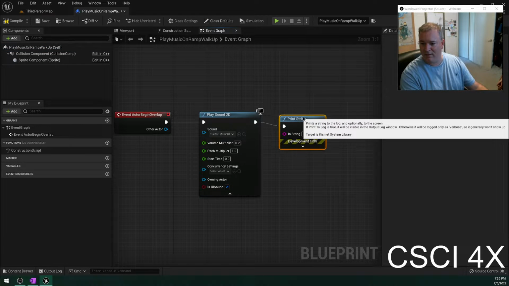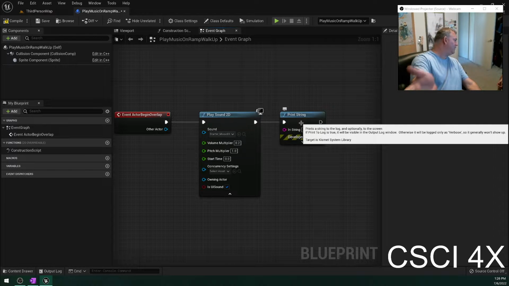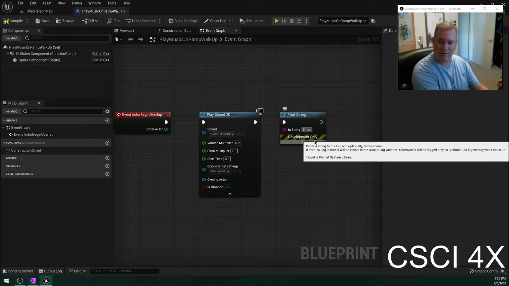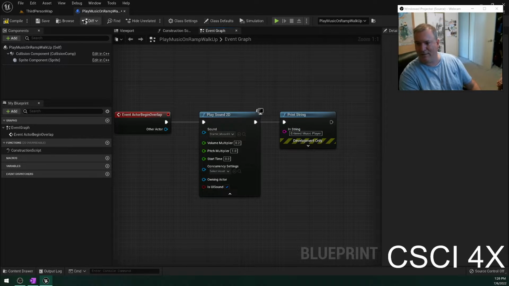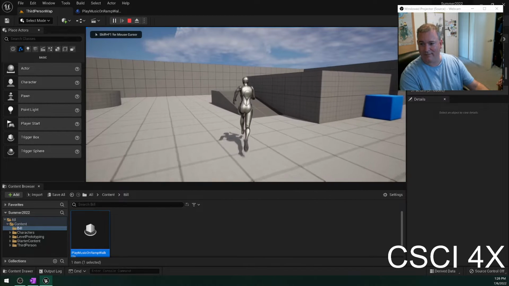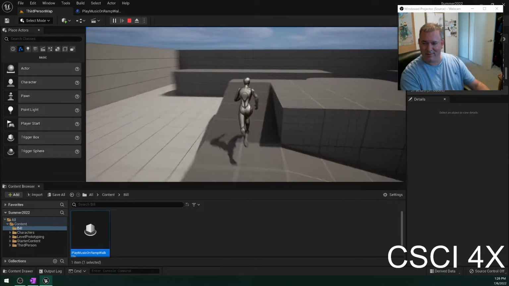String in computer science is words. So if you want to add a print string, you can just type something like, I don't know, entered music player or something like that. Adding a little debug thing like that is often very useful, because then you get to see: is there a problem with the sound, or is there a problem with my trigger? Does that make sense?